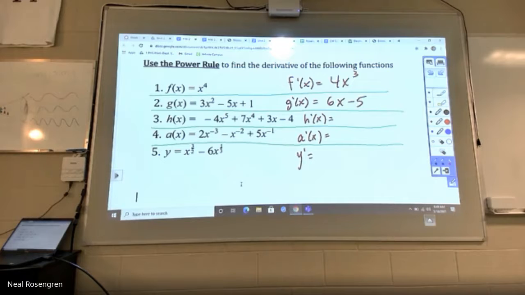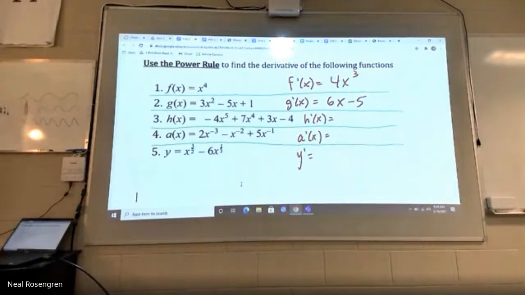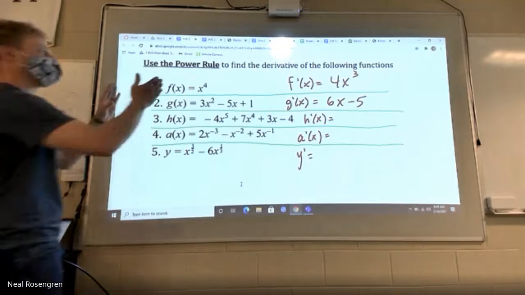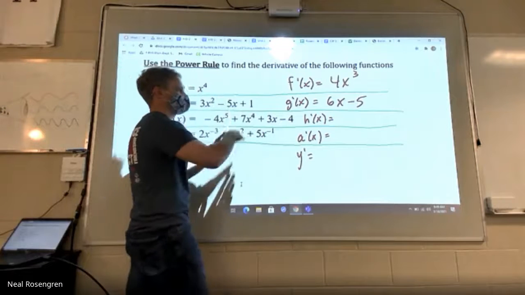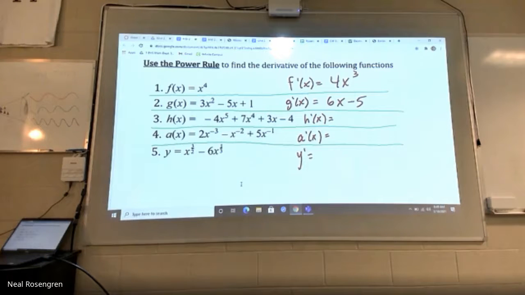Okay, no need for the plus 0. I put it there just so that we can see it. But anytime you take the derivative of a constant, so that derivative of 1, right? Because we're just going to take the derivative of 3x squared, the derivative of negative 5x, and the derivative of 1 separately, which is so nice. So I just do each one.